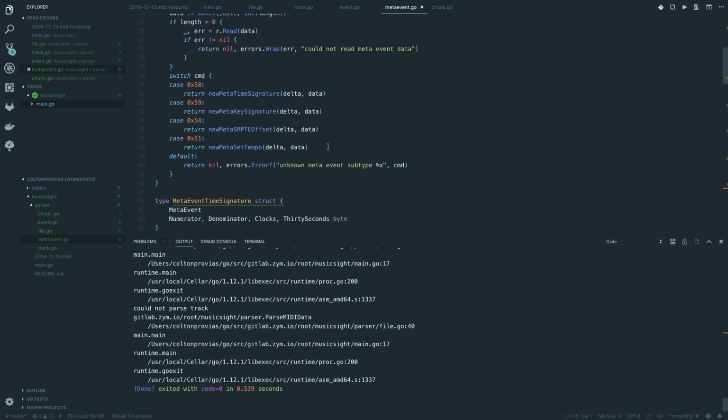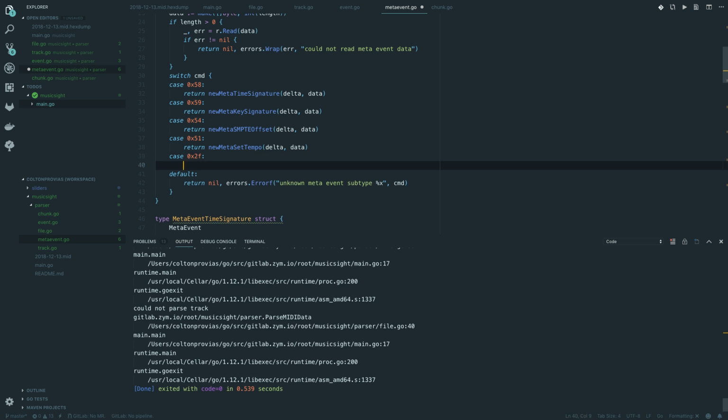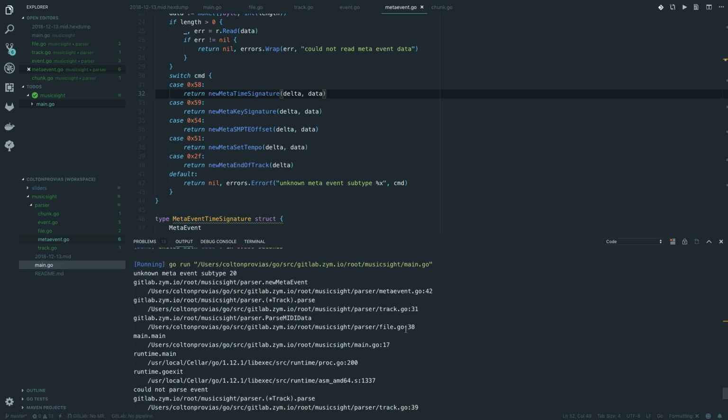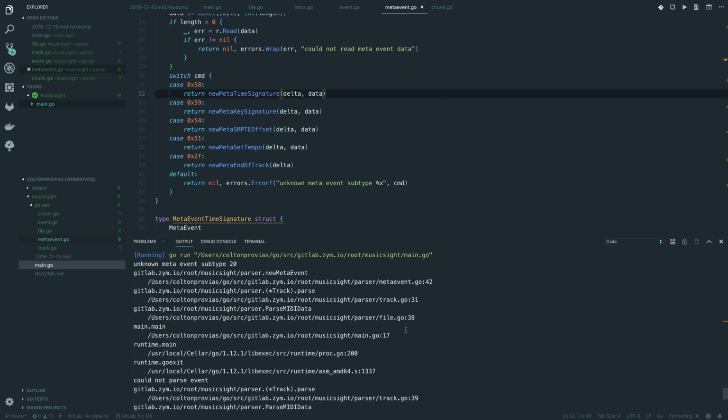Very clean. Case 0x2F. Return new meta end of track, delta. And let's make sure this works. Yes, that works.